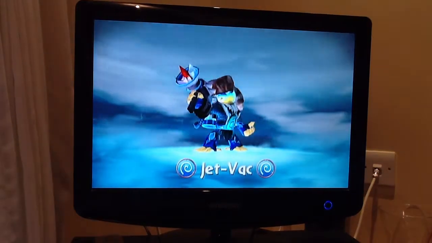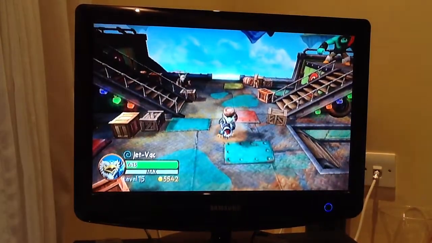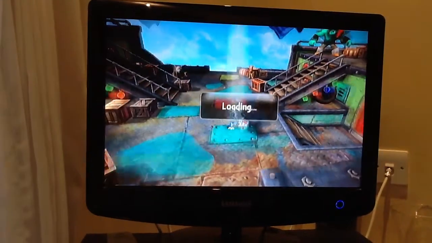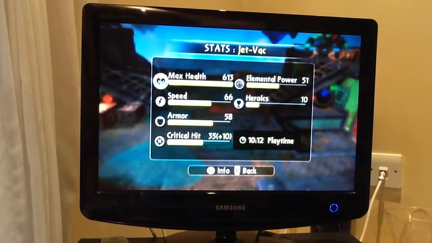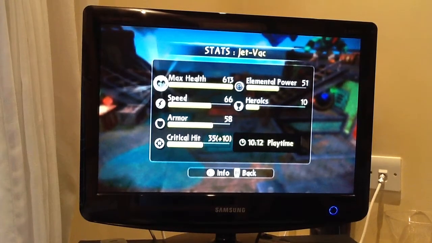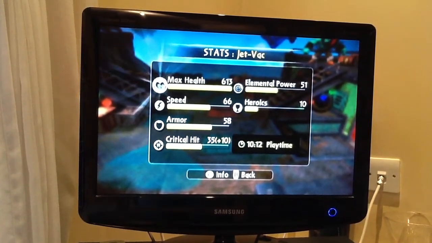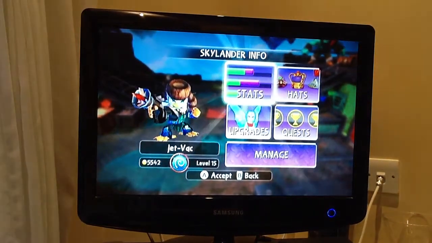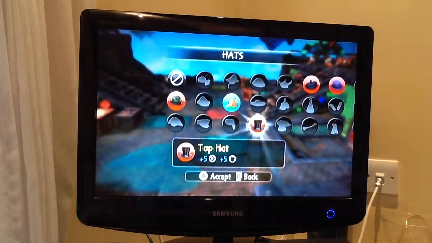I have him on his Bird Blaster path. I love it. It's the best path in my opinion for him. Soaring to new heights. His stats are pretty good. His 10 heroics finished. His critical hit was the weakest, so I put a critical hit hat on him. Gives him plus 10 critical hit. It's a good hat called the Cookspoon hat. Not sure what it's called, anyway.